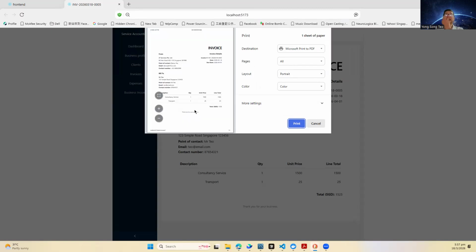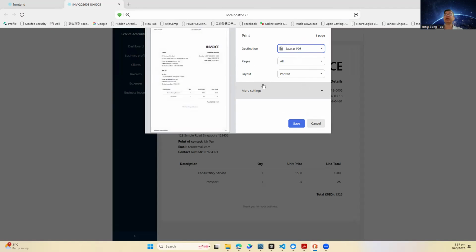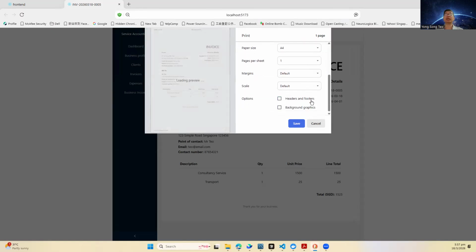Okay, so this is the preview. If everything okay, you can just click on print. In this case, it's going to save as a PDF, in portrait. Let's say if you want to ignore the headers and footer, which we don't need.